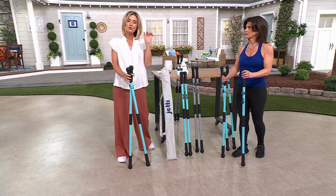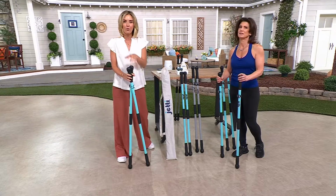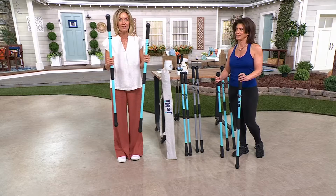If you aren't somebody who's walking right now, but you know the benefits of walking, this is where you start to have that better stability.